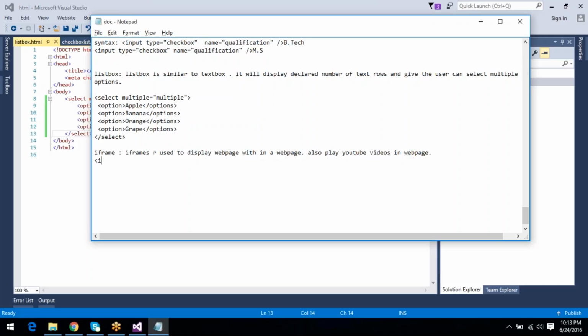So the iframe tag specifies an inline frame.